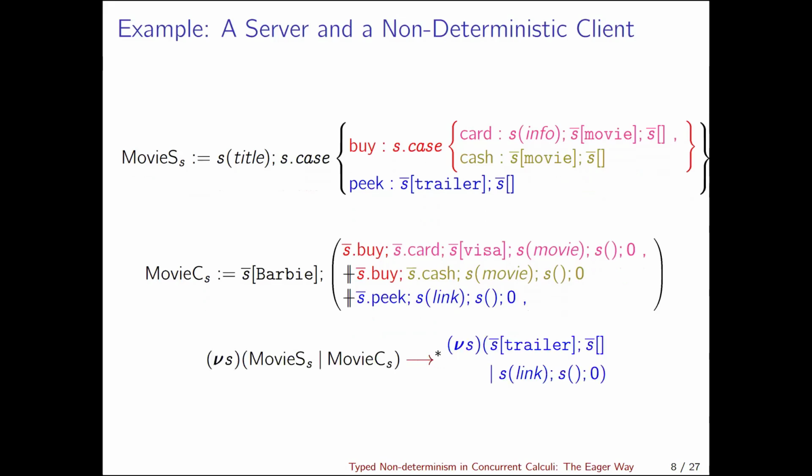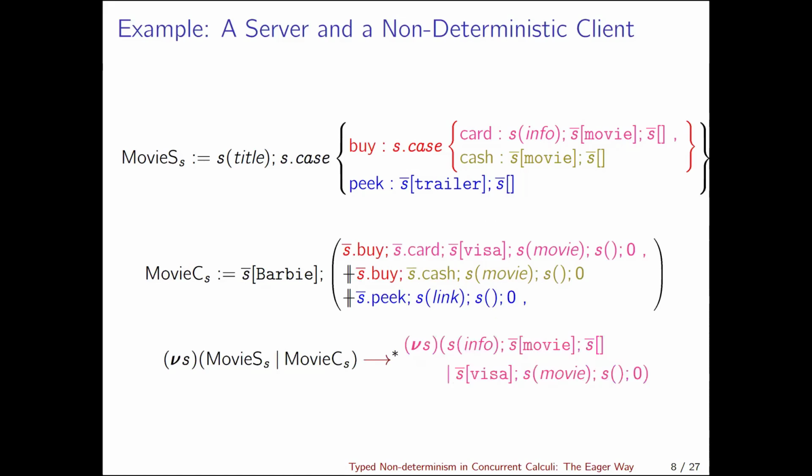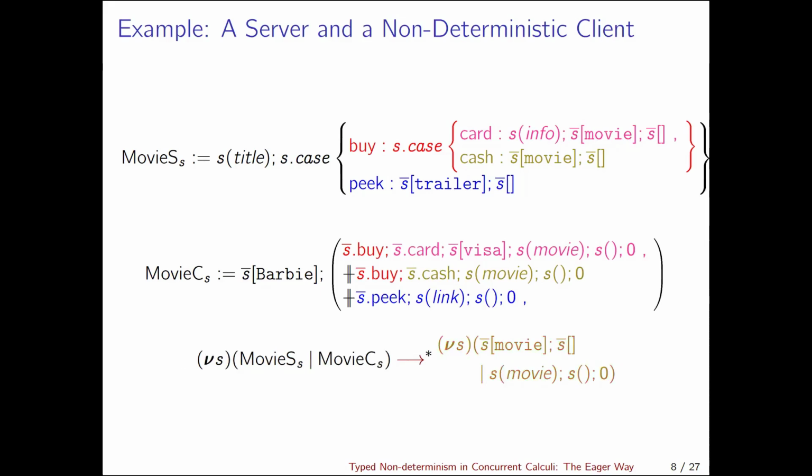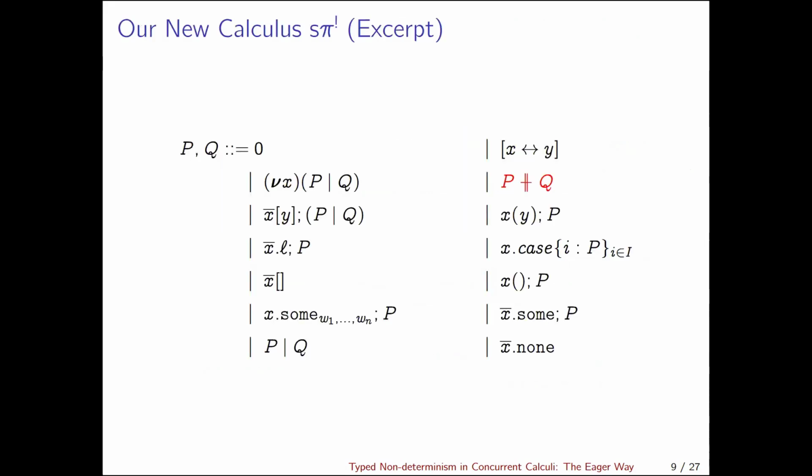This is just an example of how our semantics work. So for instance, one of the possible reductions is going to be the blue one, which is where my client chose just to pick. And then it communicates with this process, and you see the other possibilities just died. See, so it committed to the pick. Another behavior is this one, which chose just the buy with card, and then discarded the other possibilities, and so on. Okay, so this is our process calculus.